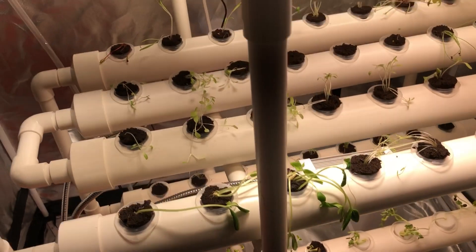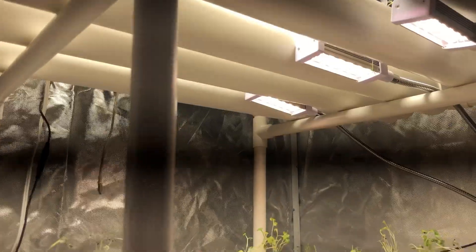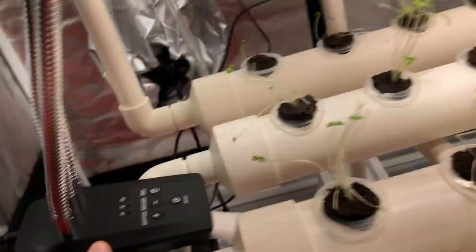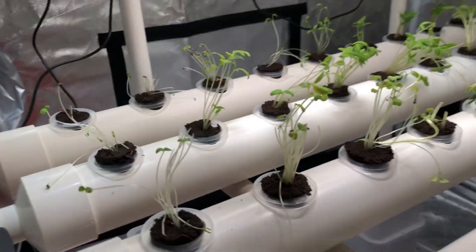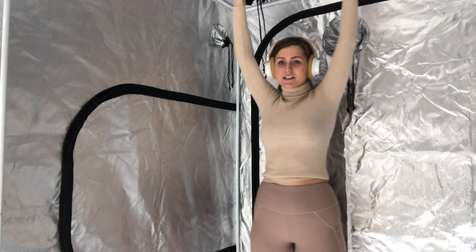If you're growing indoors like I am, your setup is going to require a few more things. Firstly, grow lights — when growing vegetables and herbs in a highly controlled indoor environment, we have to compensate for the natural sunlight. There are three layers to my hydroponic setup: I have one hanging light over the top tier and a clamp-on lamp on each of the two tiers below, to allow for more even light distribution.